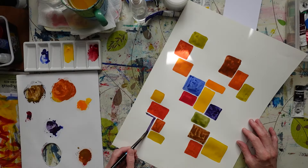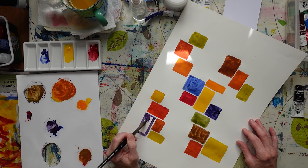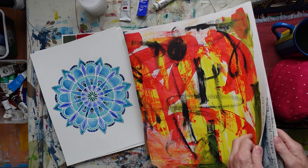Let's see how many colors we can make from just three tubes of gouache paint plus white. That's my challenge today. I'm just going to play with paint - swatching, mixing, and playing. I'm also going to have a look at different ways you can document your color swatching and color mixing in your sketchbook or on paper, and see what my final tally is at the end. Let's do some color mixing!